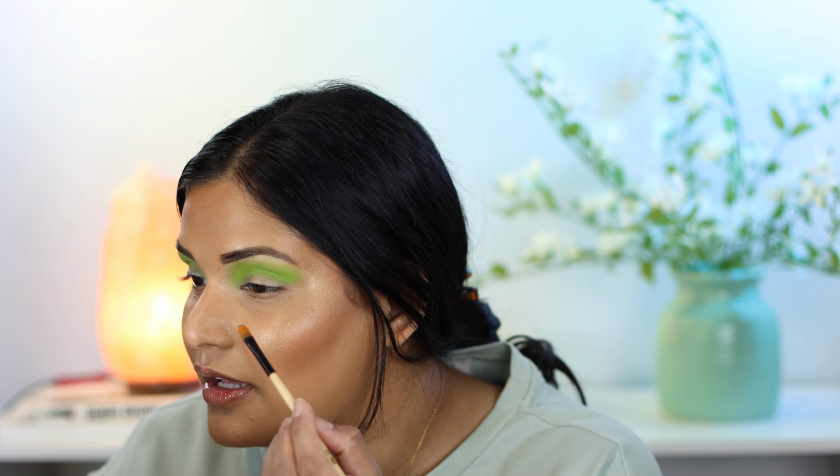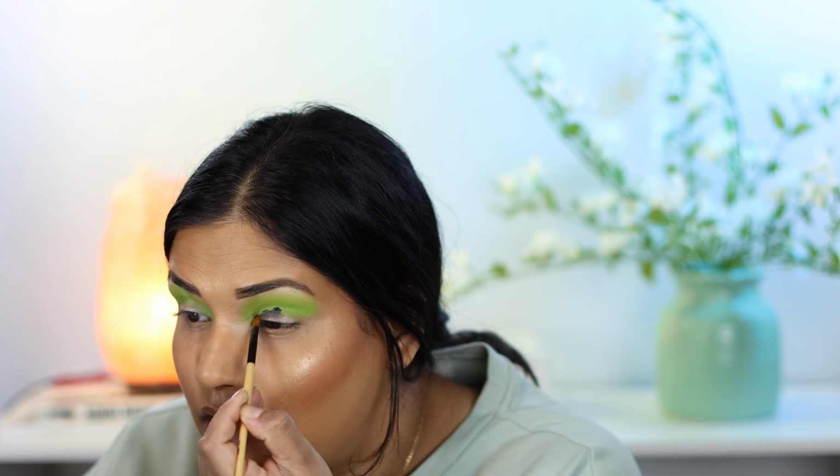Okay, wish me luck. I've never done this before. I'm a little bit nervous. Okay, so I used the P. Louise base as my black eyeshadow base, and I really like how that applied and was really easy to control. So now I need to figure out what shade I'm going to use on the lid, and I think I'm going to use the shade Spirit, which is the really pretty green duochrome iridescent shade, and I'm just going to tap that onto the black base.